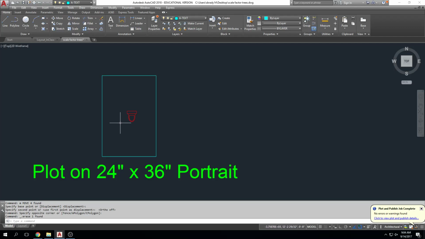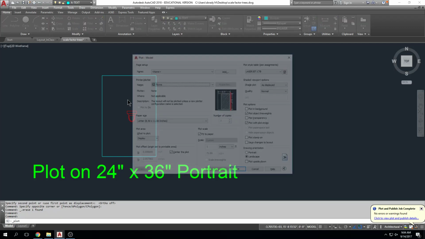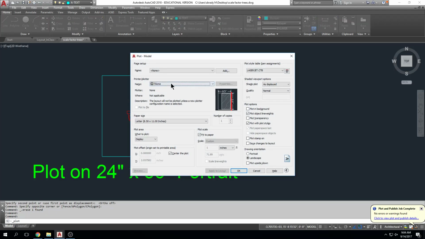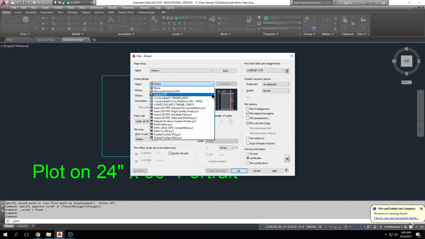Okay. Now it's time to print this, but this time I'm not going to create a physical print. I'm going to create a PDF, all right? So Control P, and instead of choosing the 406B, which is our physical printer, I know that it won't print that piece of paper size, so I'm going to choose Adobe PDF.